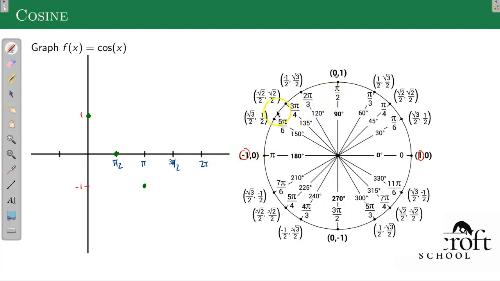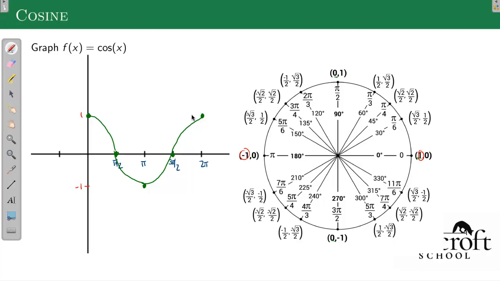And the reason I'm just using these values is because the others are all decimals, and I'm not exactly sure where they're going to be. But with these values, I know exactly where -1 is going to be, or sorry, 0 is going to be for my x value, and exactly where 1 is going to be. And you can kind of see the general thing that's happening with cosine and these markers. The only common mistake students will make is drawing a V here, but the curve goes down. Because it's a circle, it's kind of curved up to this point, curved up to this point.